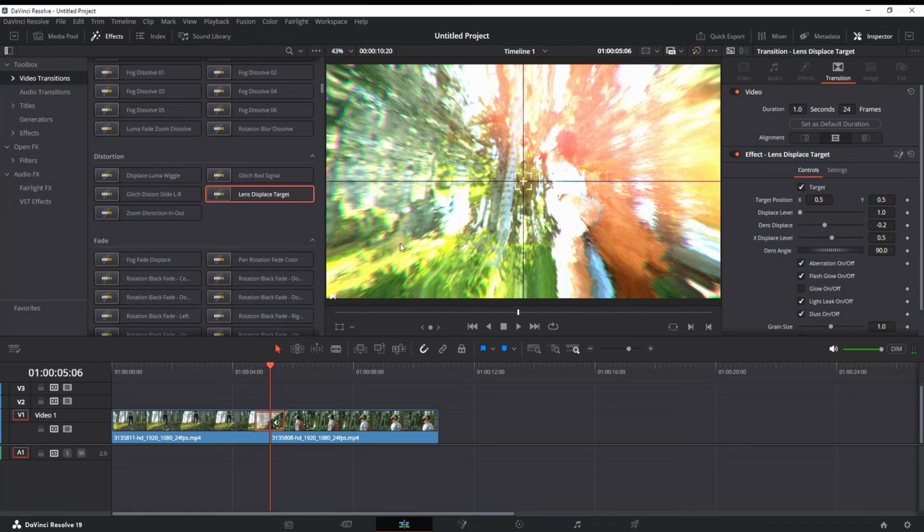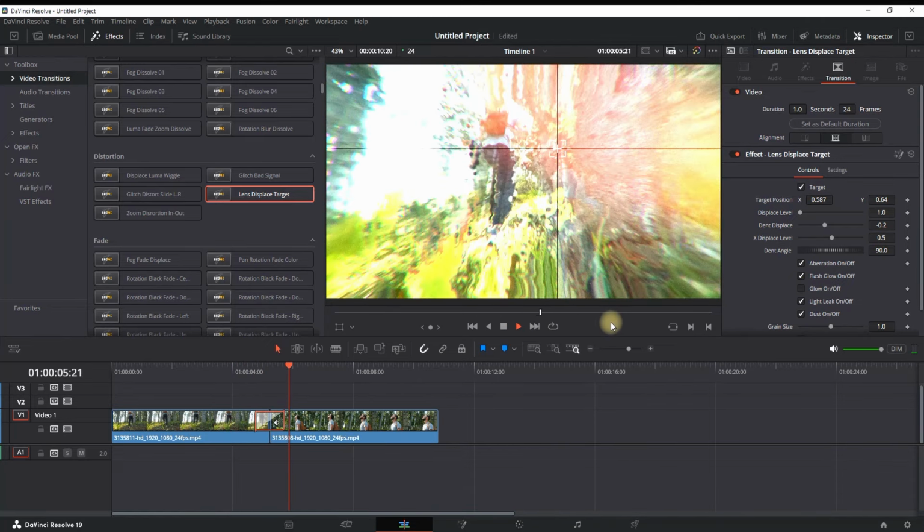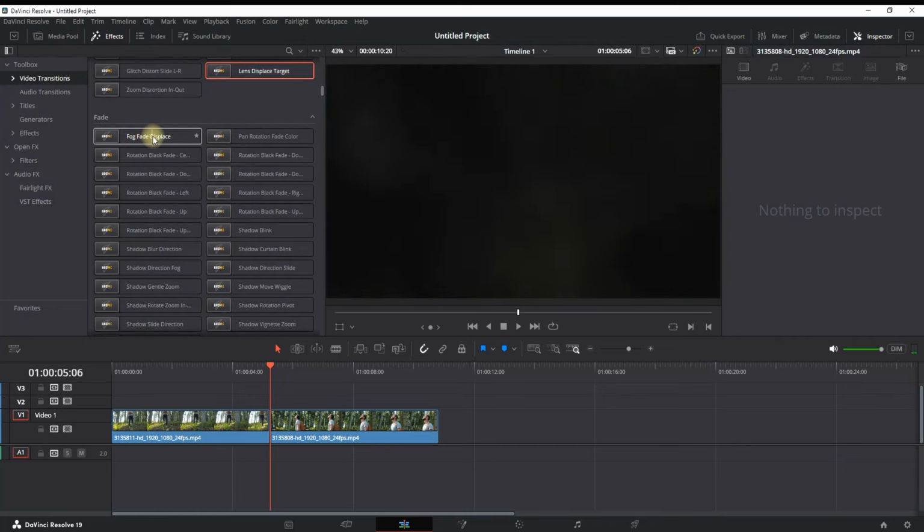and you can actually maneuver with this one and change the XY position, and as you can see the target is moving, and now we can set up the target on the places that we want. In our case, our character is a little bit on the right, so we're leaving it there, just over it, and now when I play it through, the transition is gonna happen right over it. So now let's preview it. And as you might notice, the target is in the center of our transition.